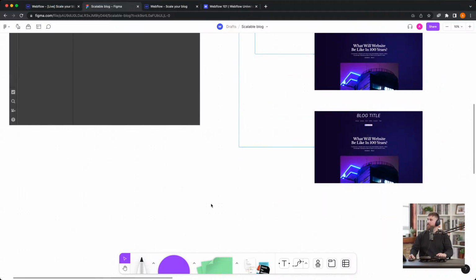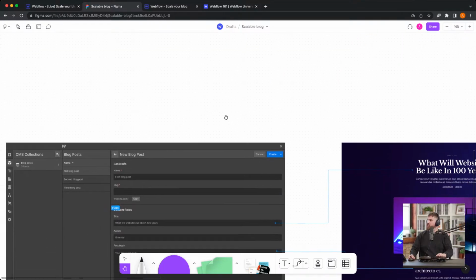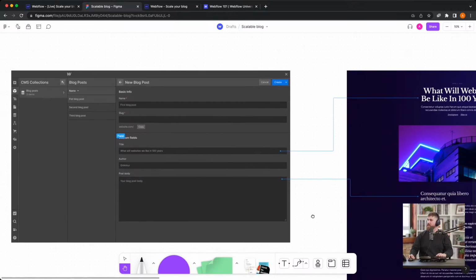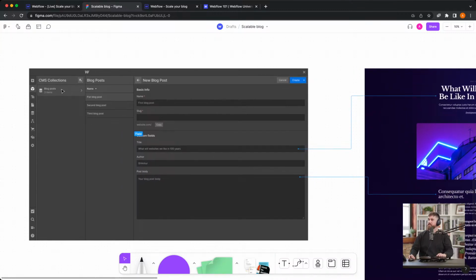Now, how do we actually specify what changes on each page? So I've clicked into the collection, I'm looking at one specific blog post, and then we'll have the concept of field. Fields are the information you want to track in each item in your collection, right?